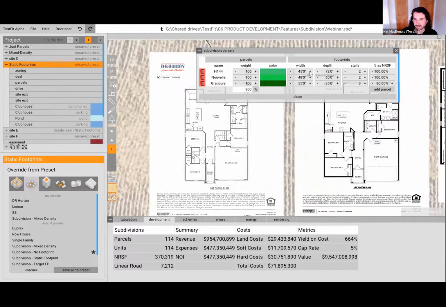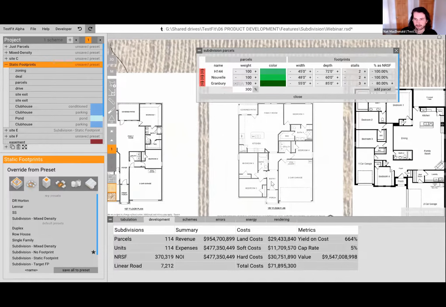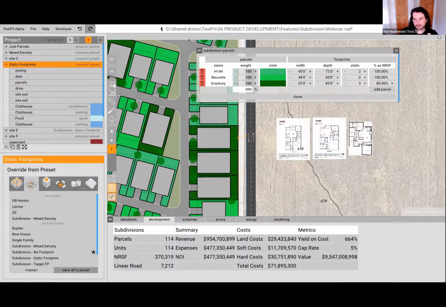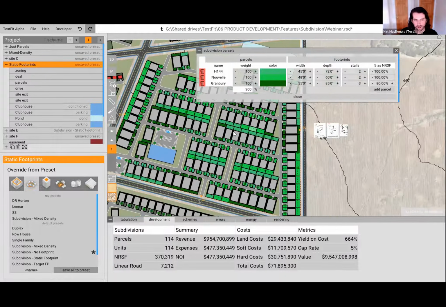What I've done is I've said the width of H144 is 45 feet. It's a 72-foot depth. The width of the Nouvelle is 48 and 60. And so it's taking those very static dimensions and then placing those parcels on that lot.